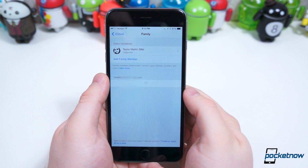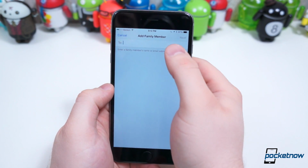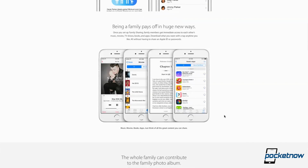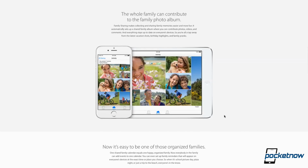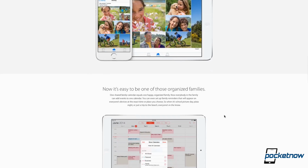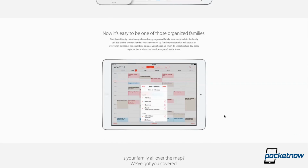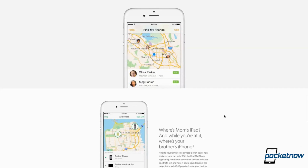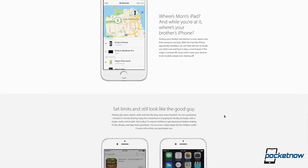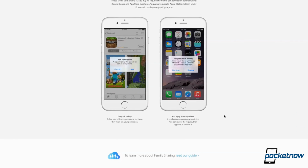For families, iOS 8 brings a really neat feature more ecosystems honestly should have: family sharing. Rather than creating a separate account and passing around the password, iOS 8 users can now add up to 5 additional users in their family to share App Store, iTunes, and iBooks purchases. The family organizer can set different levels of users and can approve or deny purchases from other users. Families can also sync calendars, photos, and location with other members seamlessly. It's definitely one of the undervalued features of iOS 8.